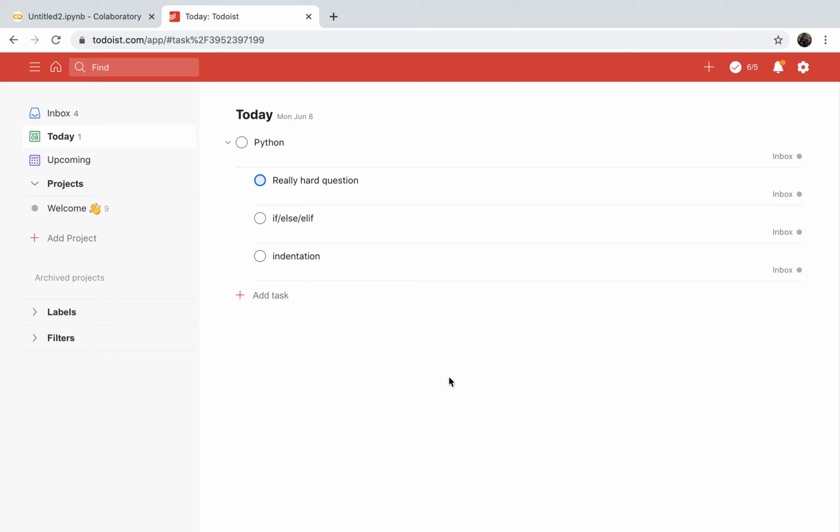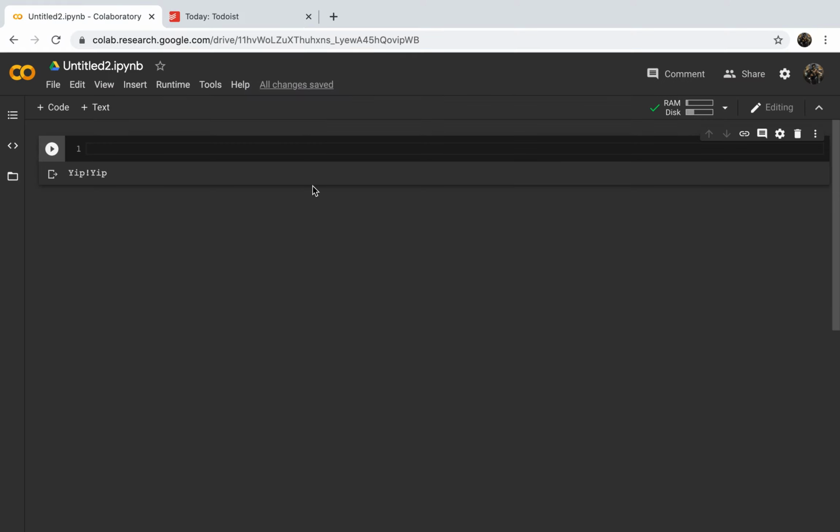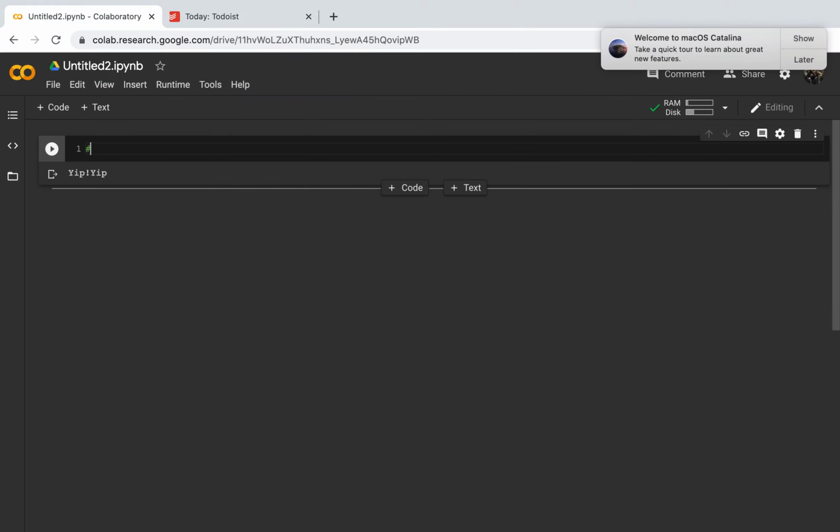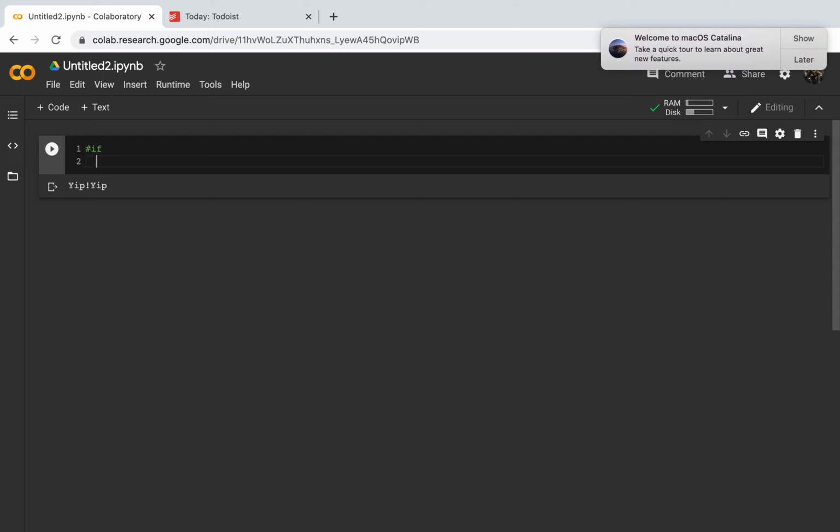So our if and else and elif statements. If we need to know about that, we need to know about indentation. Indentation means that whenever you write a body by an if statement, you have to actually indent or give a few lines of space to it so you could write your code inside this body.